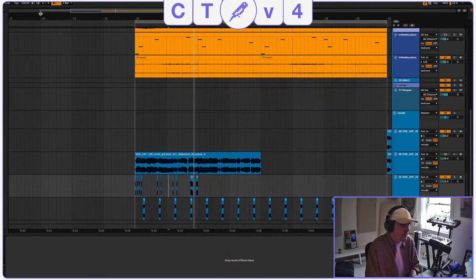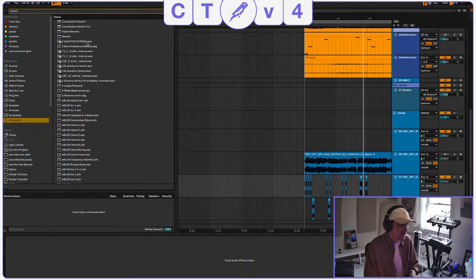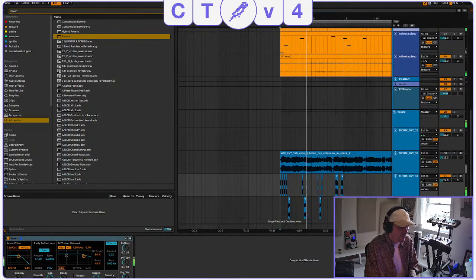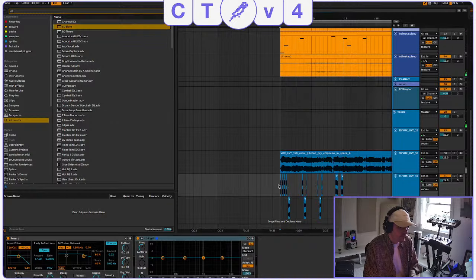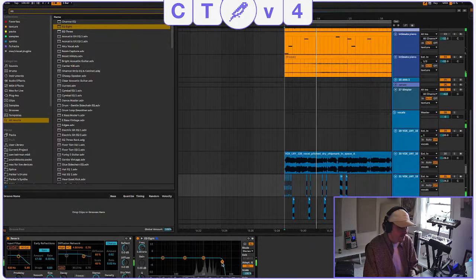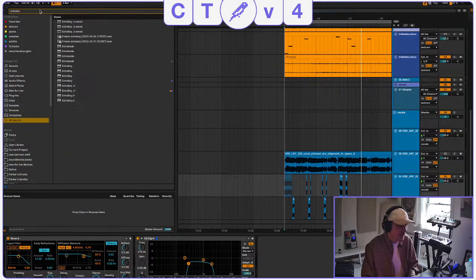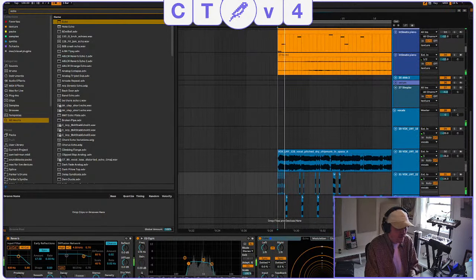Okay, cool. I'm going to blend this a little bit more now. I'm going to use just a stock Ableton reverb. It's a little bit more interesting now, piece by piece, right? Add some echo onto this so it rings out.